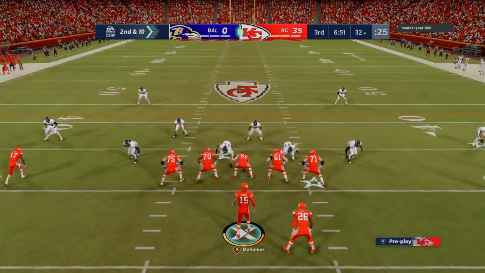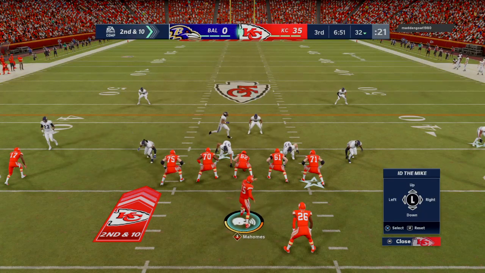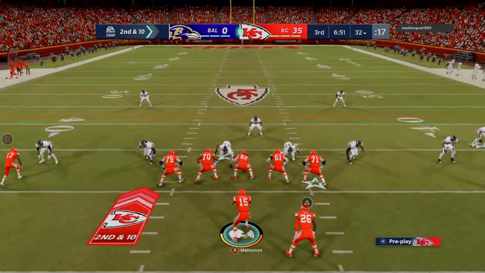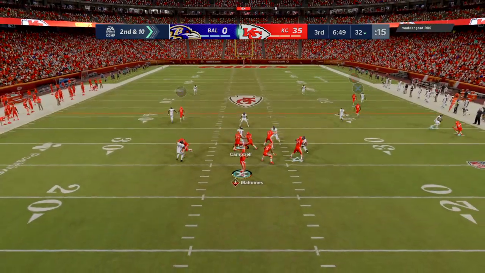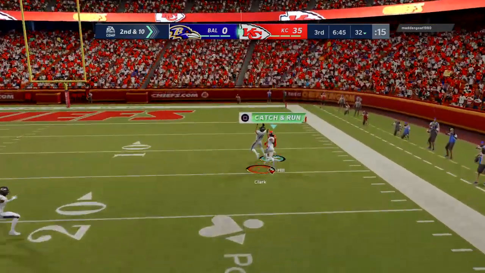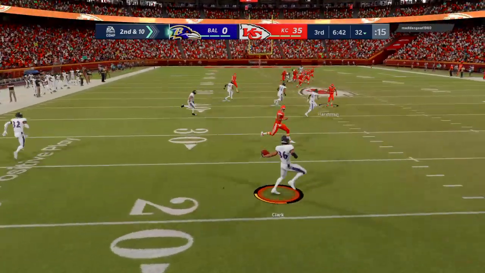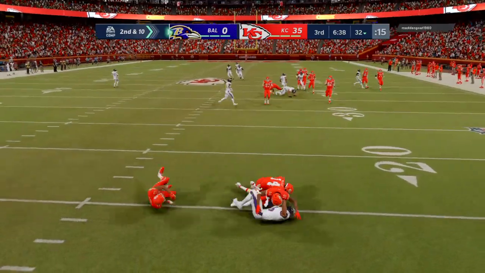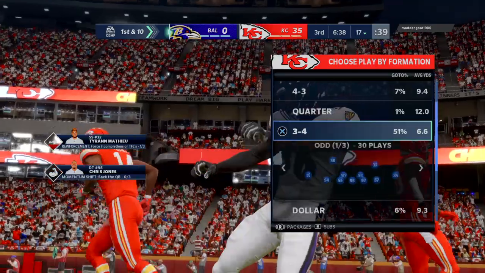Here's 2nd and 10 now from about the 32. From the gun, it's Mahomes, and going deep for Hill. And this throw will be intercepted. It's Campbell, picking it off. And a big turnover there as the Ravens will get the football back.